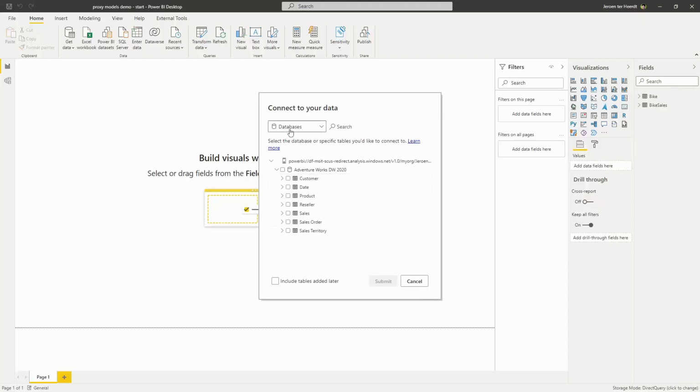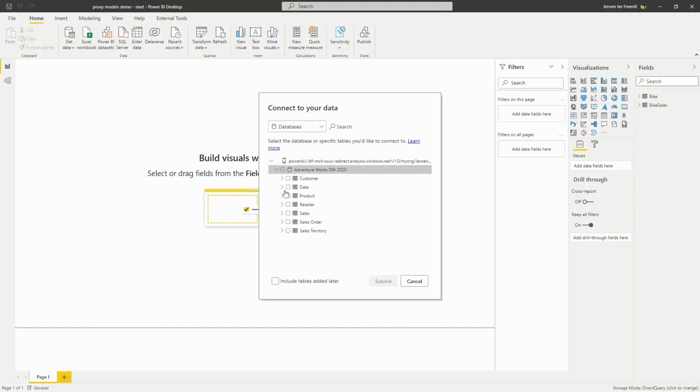At the top, if I have a perspective or one or more perspectives, as is commonly the case in an analysis services model, I can work with those as well. Note that when you work with a perspective, you can only select a perspective to load, not the individual tables inside a perspective. So you either load the complete perspective or none at all. Okay, let's go back to the database view or the table view.